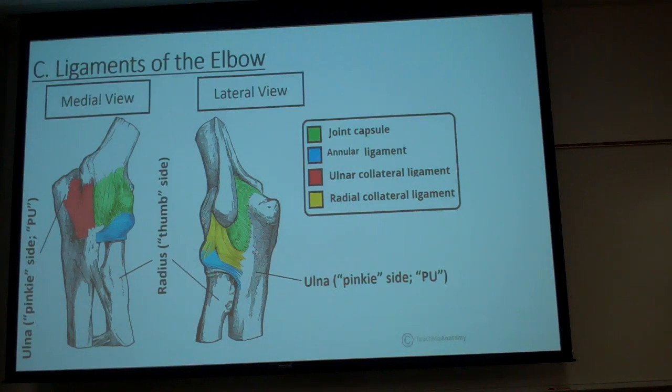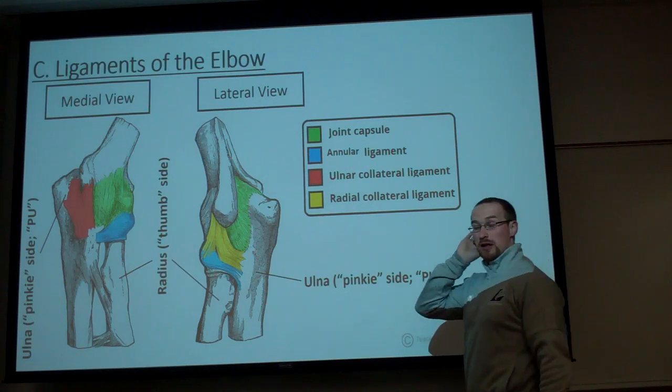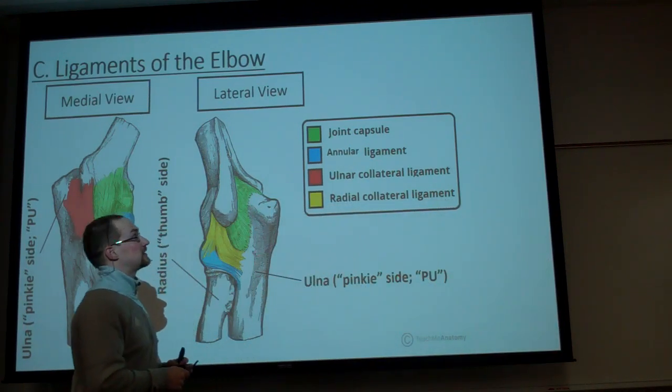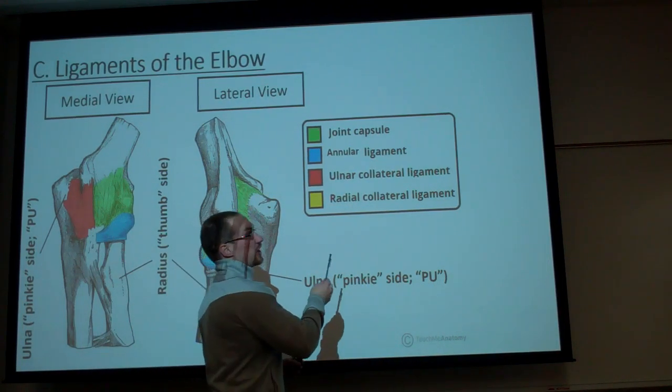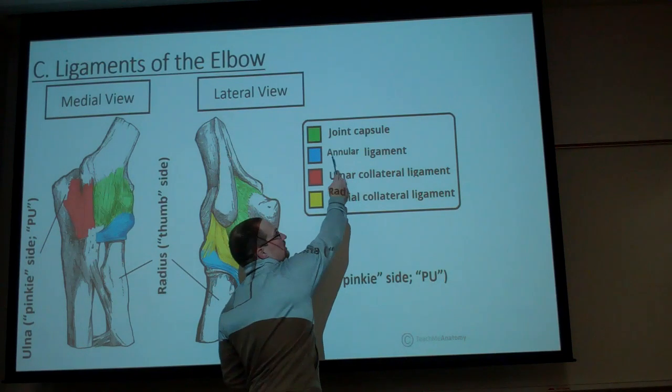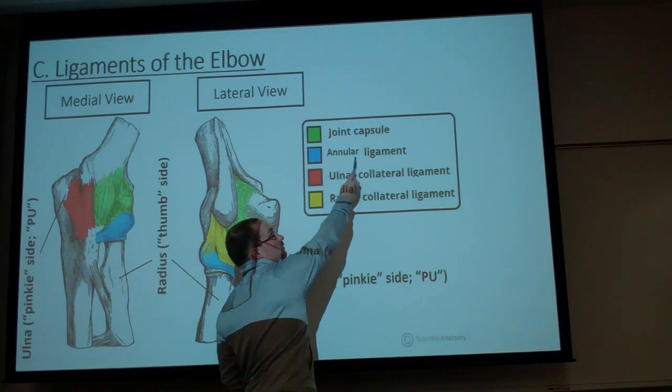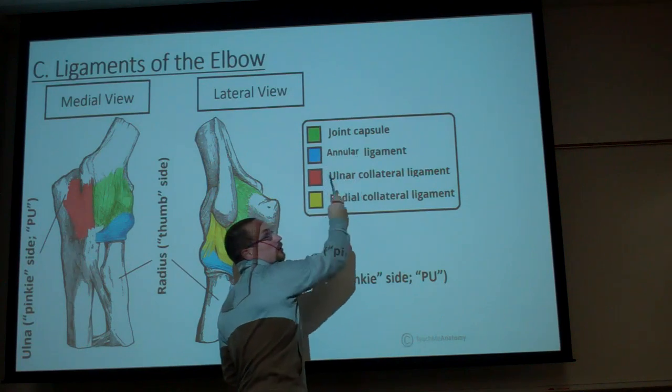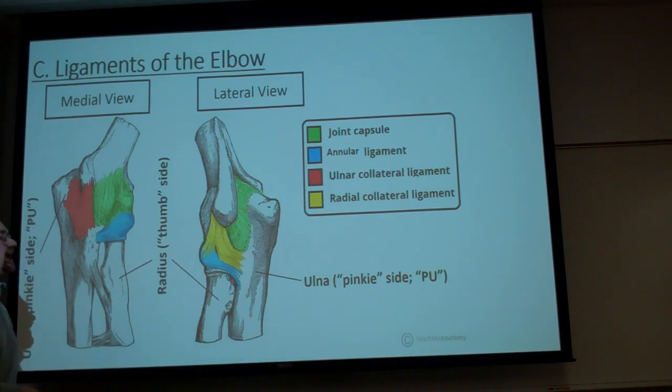Lastly, we've got 3 ligaments that we're going to take a look at. One thing, if you printed out the PowerPoint slides about 30 minutes before class today, I forgot to make a change from last semester. Annular was spelled wrong. This is the correct way to spell annular. So let's skip ahead to that one here.